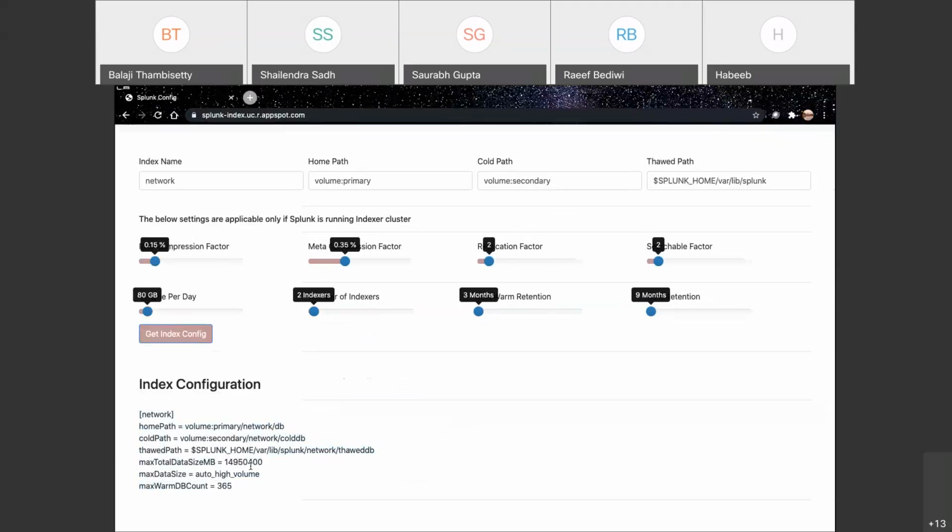If you look at this index, we need 28 point something TB, and if you divide 28 point something TB by 4 indexers, we need to set the index to store 7.5 TB per indexer, but in our case we have set only 500 GB. That means we can store only 25 days of data. After 25 days, the data eventually gets deleted. So this would be a problem for a Splunk admin.